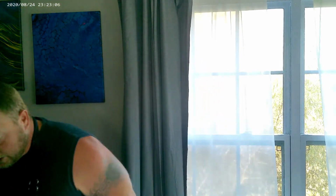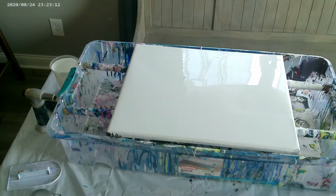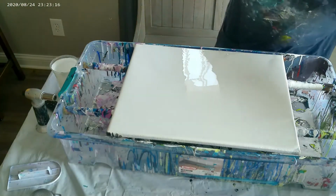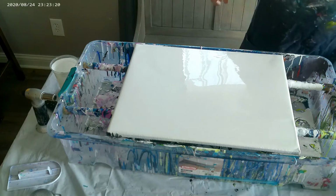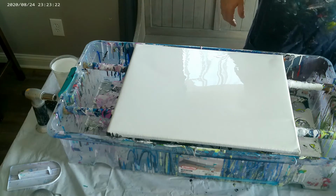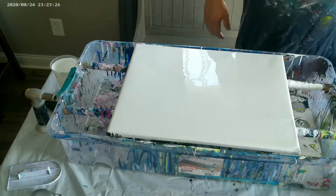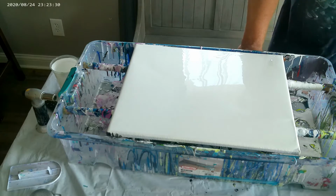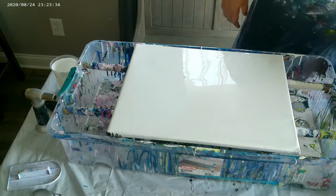All right, let me bring you down here and we'll get right on this. So I've already put my white down. My white is Master's Touch Titanium White here on the bottom. For my colors, I have Brilliant Purple, Medium Magenta, and Quinacridone Magenta in Liquitex, and Hooker's Green Hue, Lime Green, and Brilliant Yellow Green from Liquitex. So that's what we'll be using today.